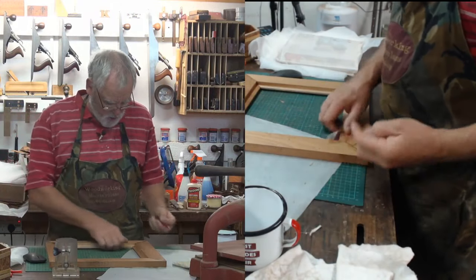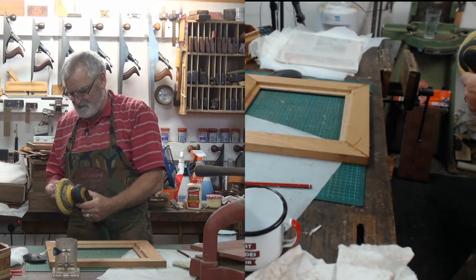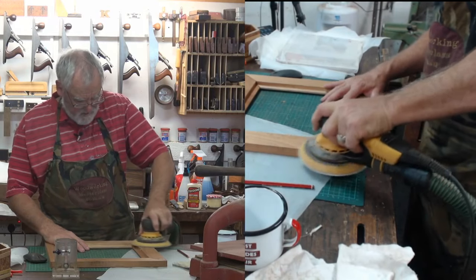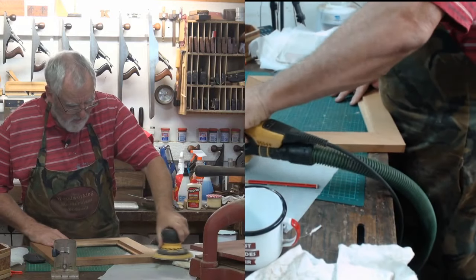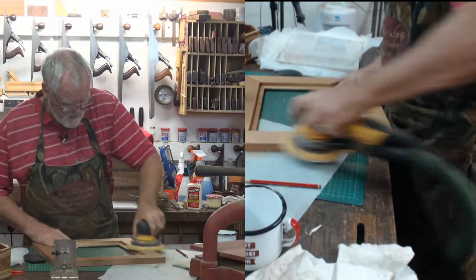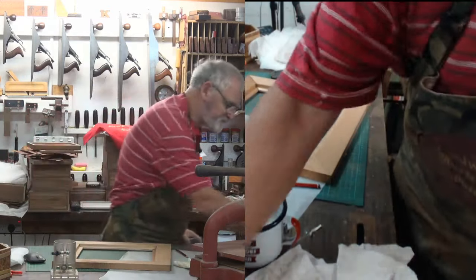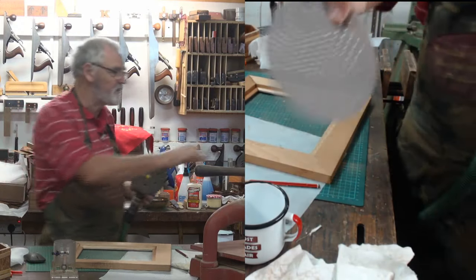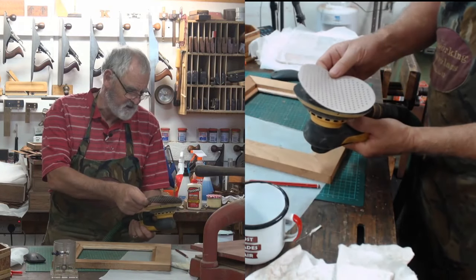Okay. So, I'll just clean these up a little bit with the sander. Don't know what I've got on there. Might be 100 grit. Useless, absolutely useless paper, this. It's a decent brand, Hermes. I like Hermes. The reason I like it, it's got all these holes. You don't have to line it up with anything specific. And the Merca sander I'm using has multi holes. So you just pop it on there and away you go.